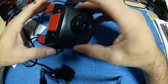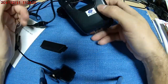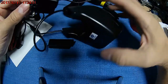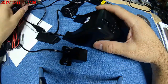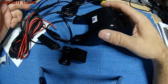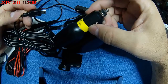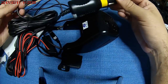So other than that, that's pretty much it for this type of camera. I don't even know what to call it other than EA's, but when I looked again, I couldn't find this particular dual type of camera, and I usually prefer one that has the front and back. Just makes more sense if we're gonna put one of these on there to use both. I was hoping the wiring was the same, but it's not. So unfortunately now I have to rewire this whole thing again, which is not a huge deal, but I was hoping to save a little bit of time. But I might be able to use the same old power supply. Well, it's similar to this one. It's not the same, but it still works. So I may have to take that one out.